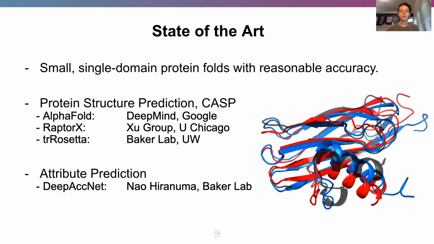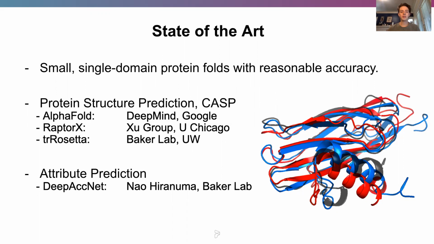The current standard for protein folding is Rosetta, which is pretty good at making small single domain protein folds, but that's where the practice of computationally refining a protein structure becomes very important. AlphaFold, RaptorX, and trRosetta are technologies that make tweaks to a protein structure until it looks closer to how it would in real life. Unfortunately, it doesn't always work perfectly, as you can see from the bottom region of this protein right here, which is much more chaotic than the rest of the structure.